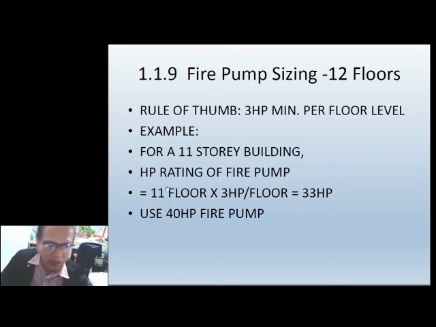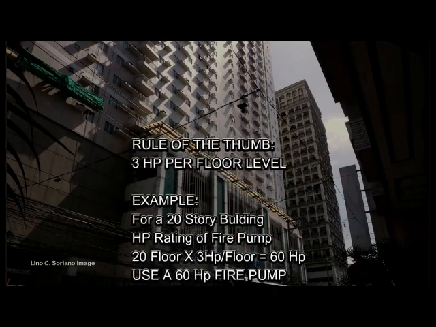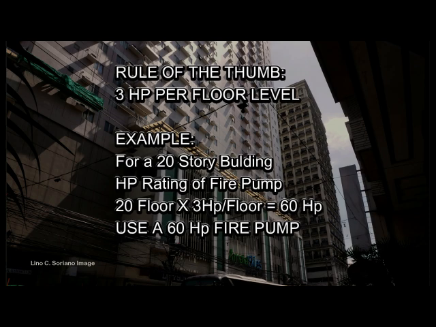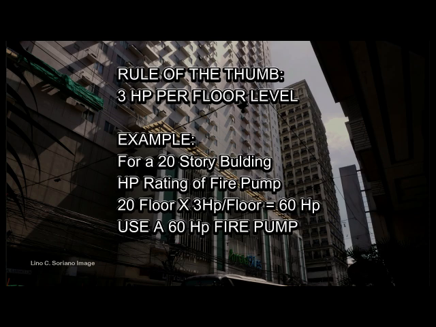So let's have another example. If you have a 20-story building, 20 stories times 3 horsepower, you will get 60 horsepower. So you can use a 60 horsepower fire pump. That is how we do some rough estimating in order to come up with a load for the fire pump. And after determining your fire pump, you can now specify your jockey pump.